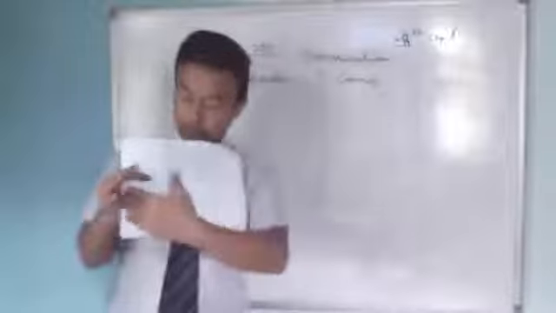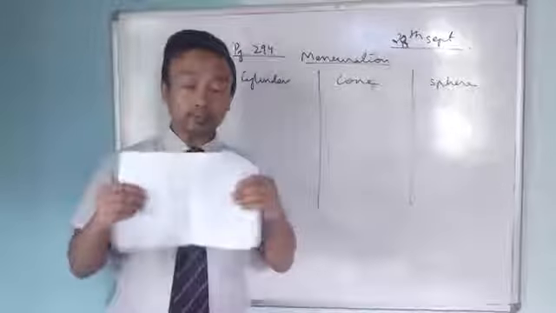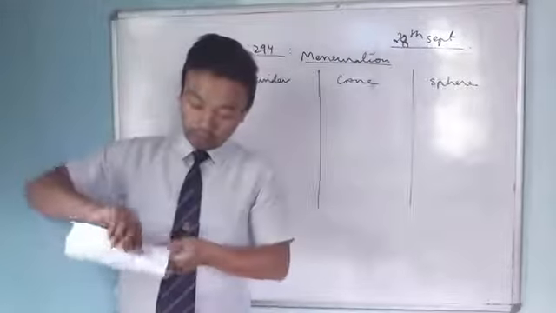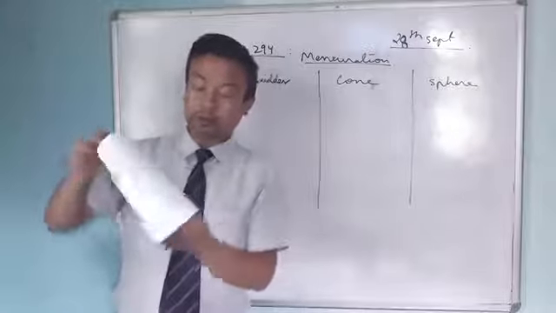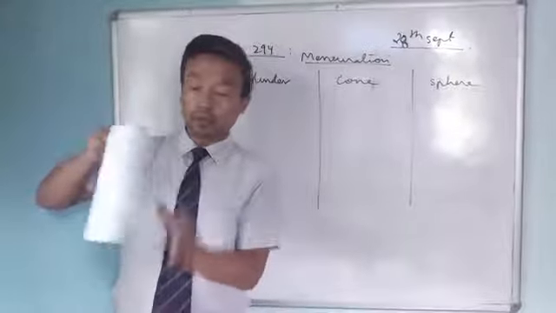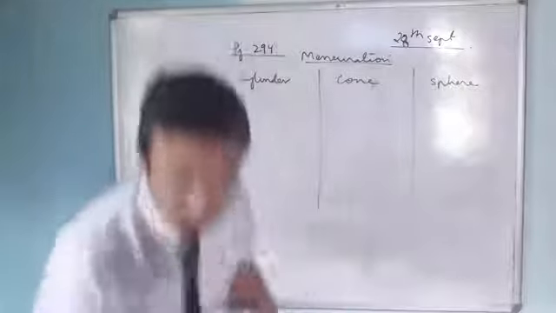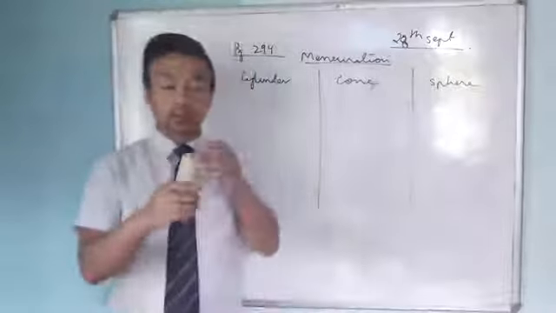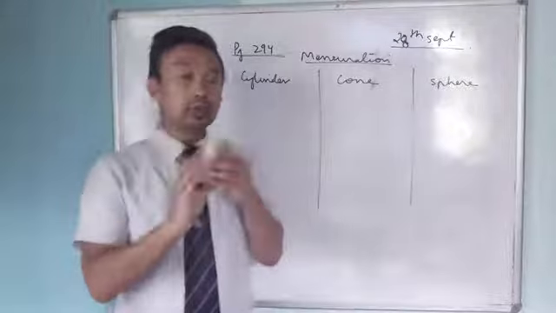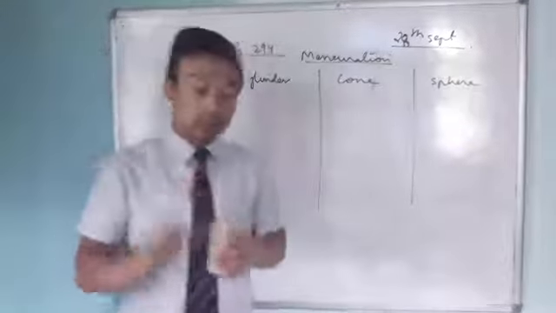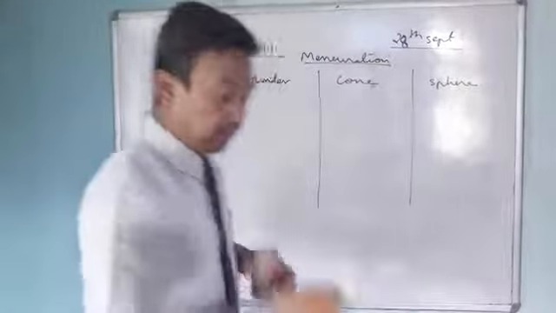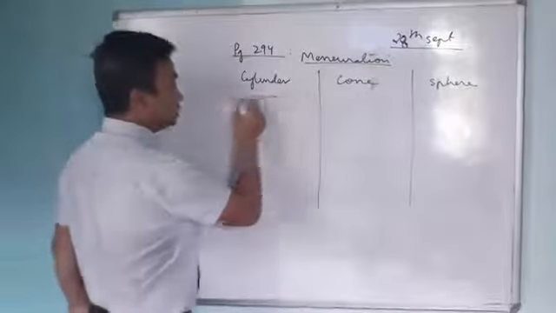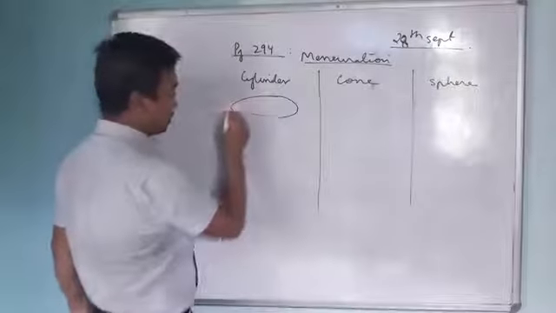Cylinder, we all know, is a three-dimensional figure. Suppose this is a plane figure, so from the plane figure you have got only two dimensions, the length and the breadth. But if I roll it up like this, now it becomes a solid figure, that is three-dimensional. So we have got one cylinder here. See, this is a cylinder, okay, it's a solid figure. In this solid figure, the cylinder, there are certain things you have to keep in mind. If I draw it, it will be something like this.